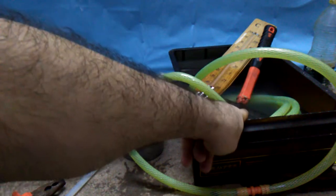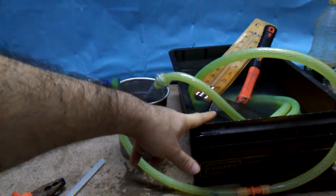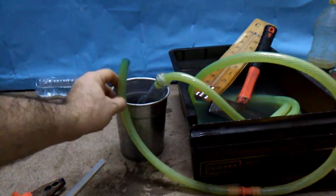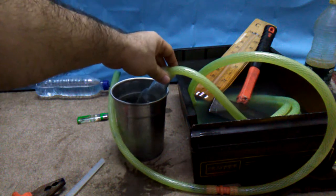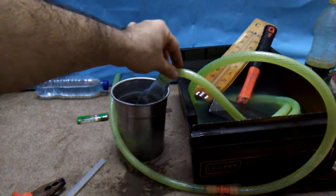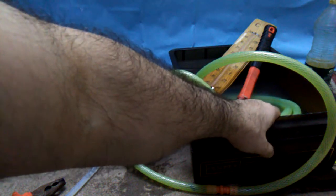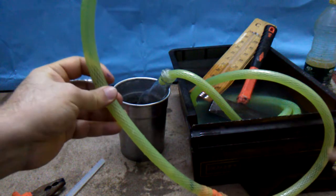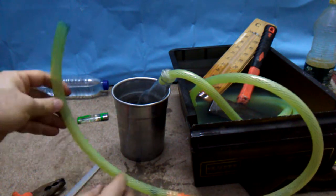This is a cold water container, about 20 Celsius degrees, and this is about 90 Celsius degrees. The air inside the bottle expands and cools suddenly in this cold water container, and I put a liter of water here.